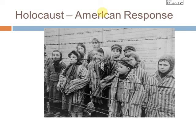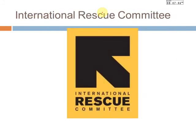By the way, to be fair, we didn't know they were killing Jews. That didn't happen until the very end of the war. We just thought they were political prisoners. And we said, we don't want to deal with this, so go back. We're not going to take you. We have quotas now. And so we sent them back, not knowing that they were eventually going to be killed. That did happen. Things do get better, though, as public opinion changes once we start hearing about all the terrible things happening to the Jews.